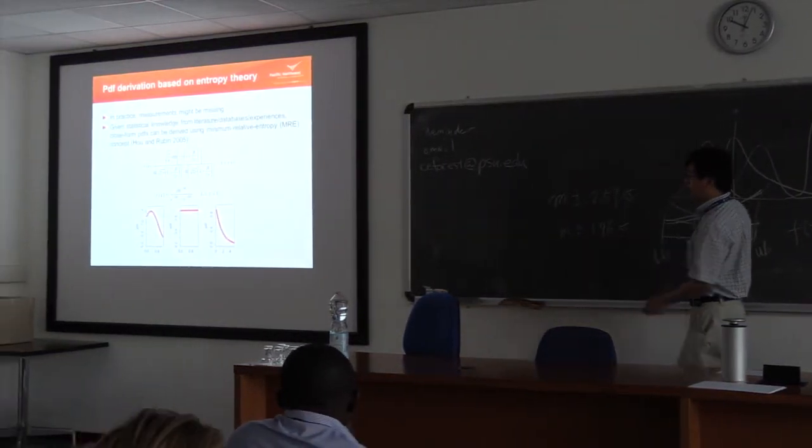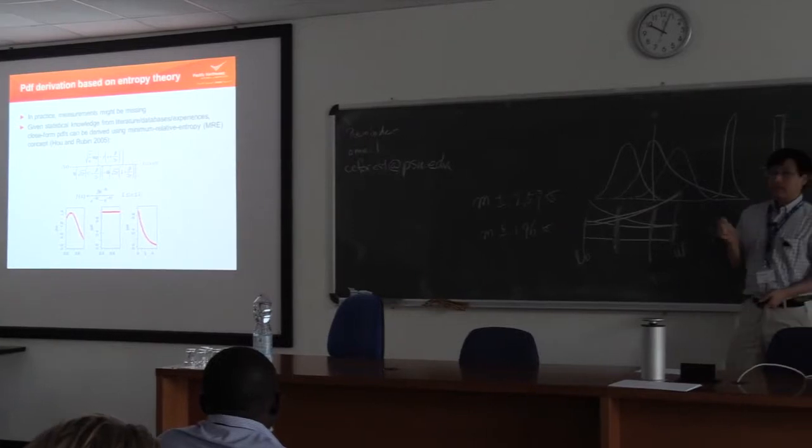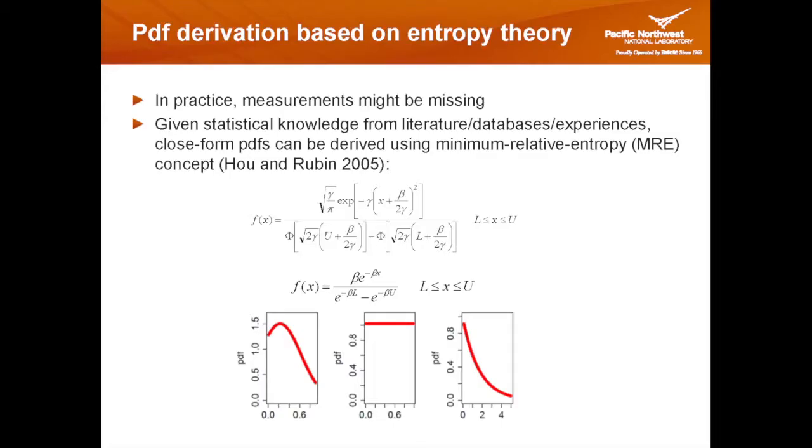If you also have a variance, based on some data from other sites, you know the variance is also informative. The variance is not smaller than, say, a quarter of this range, then the variance also matters. You have a lower bound here, upper bound here, and you have a variance. Then your distribution could be like this. This is your mean value, lower bound, upper bound, mean value, and with some standard deviation information. So you can have all kinds of combined information. Then you can always apply this formula.